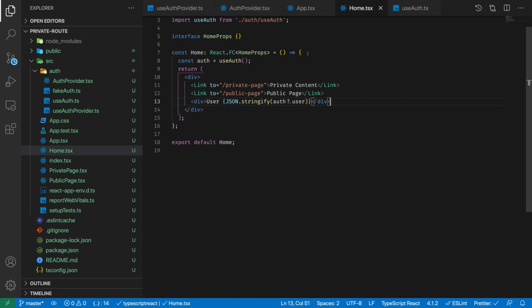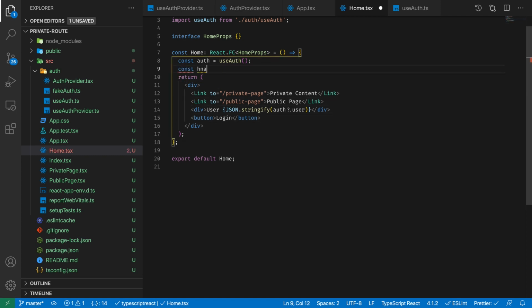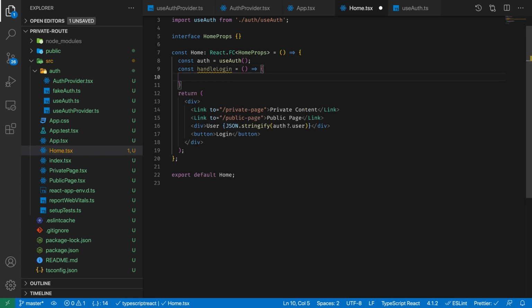So now what we can do is add a login button. In here we're going to add const handleLogin. What is our handleLogin going to do? It's going to receive a click, and when the user clicks, we're going to say, well, we have a form of some sort, and our user made a login to our system, and we can say auth.signin with our callback function.